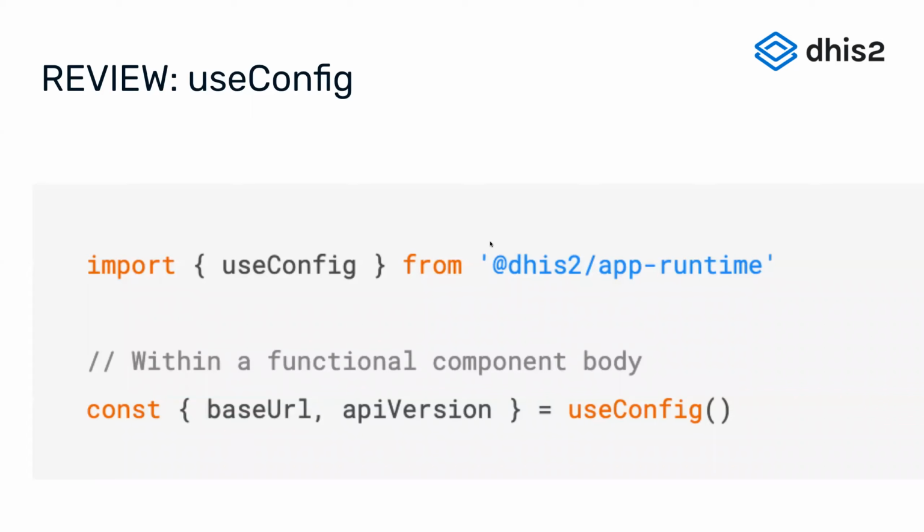In the future, but for today it is base URL and API version. This lets you, anywhere in your application, without passing a lot of props through all of your different components, access the URL of the DHIS2 instance that you're talking to, if you need to use that for something that isn't fetching data, for instance. It also lets you do things with the API version if you wanted to use that. A lot of times you won't need to use this, but it can be very handy if you need to pass the base URL to some other component or some other feature, functionality or library that isn't aware of the app runtime.